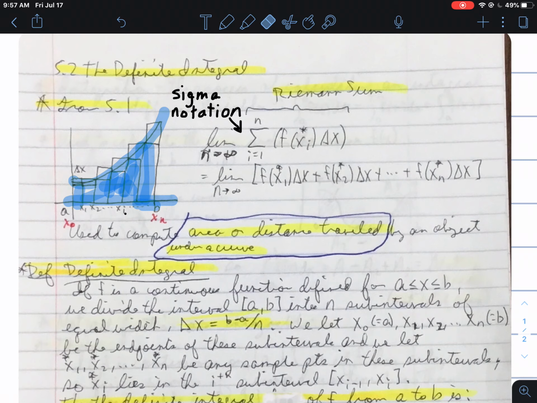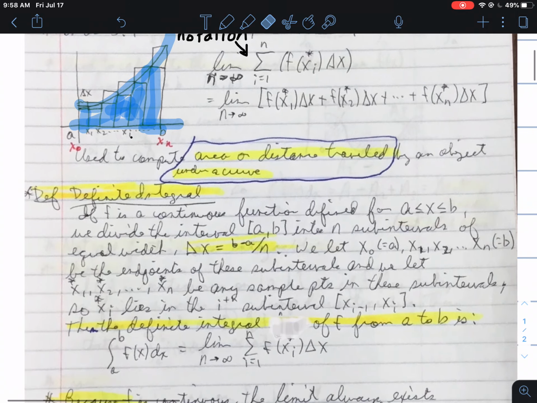But bottom line, the idea here is, look, the area under a curve can be calculated using this limit of sums of the rectangles as that number of rectangles approaches infinity. And this is ultimately what's going to lead us to the idea of an integral. And then contextually, it also is going to correspond to the distance traveled, or more specifically, the displacement of an object, if I'm looking at the area under the velocity curve. All right. So that's going to be part of our discussion as we move forward. So that's a quick summary of what's in section 5.1.